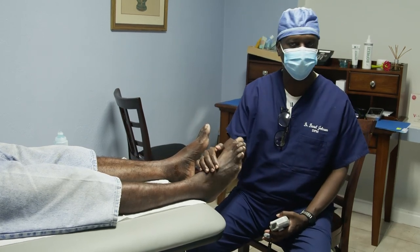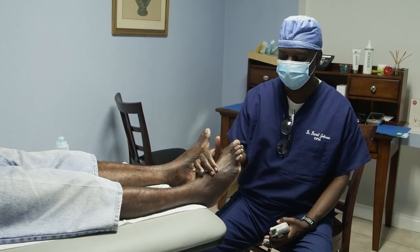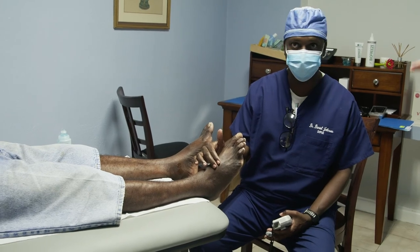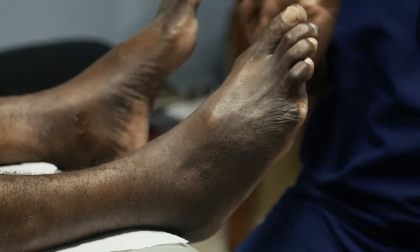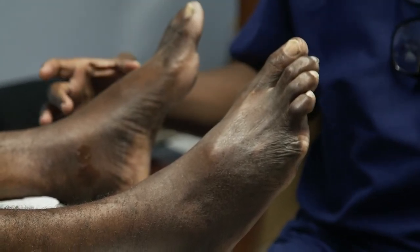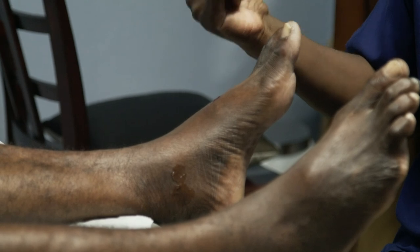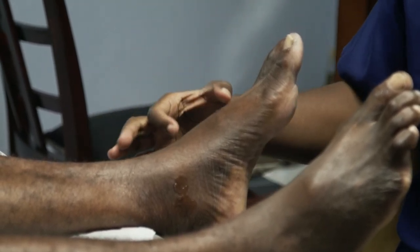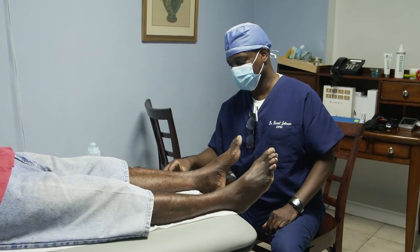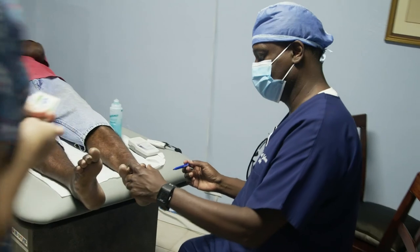Although we're not working on this foot, I still want to feel if I can feel that pulse bounding. Dr. De La Cruz, you can see my fingers? So you see my bounding pulse. There's a bounding pulse on both. Although we're not working on this foot today, that's still nice to know. It's palpable, but on this one I want to make sure by having a Doppler. So we got a neurological confirmation, he has neuropathy. Doppler confirmation, he has enough blood supply. Now we do the markings on the foot where we want to go. And then we're going in there, we'll do the anesthesia. Once the anesthesia is done, we can do our markings now.